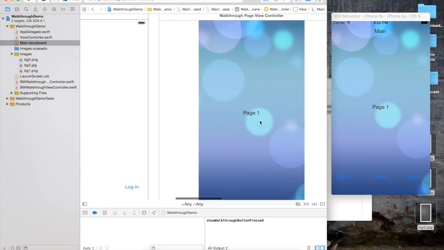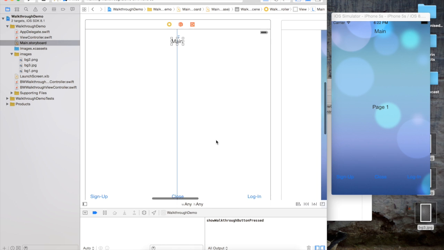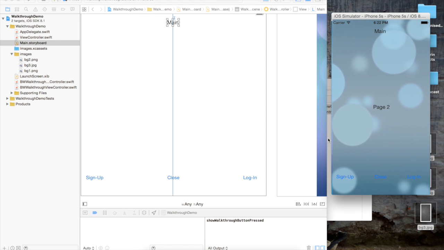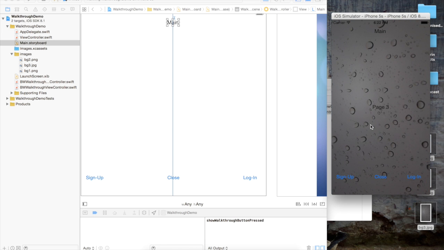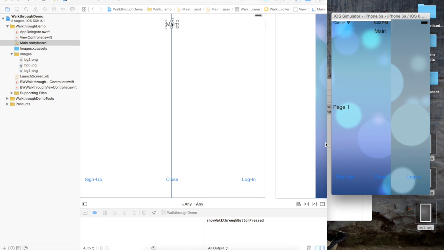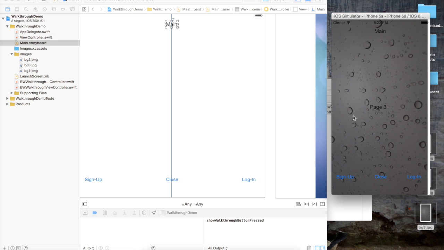And page 1 is this screen here. So our main page is pretty much like the background of our 3 pages or however many pages you have. So now if I scroll here, I see page 2 and page 3. And you also notice that the sign up, close, and login buttons at the bottom of the main page persist on each of these pages, which is quite cool.